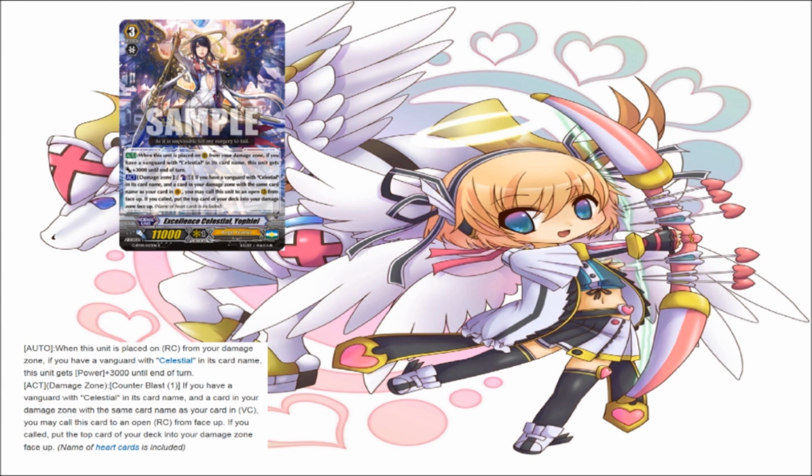This card gains 3,000 attack when it's called from the damage zone to RC, it gets 3k, as long as you have a Celestial Vanguard. Amazing. And the damage zone ability is really good.